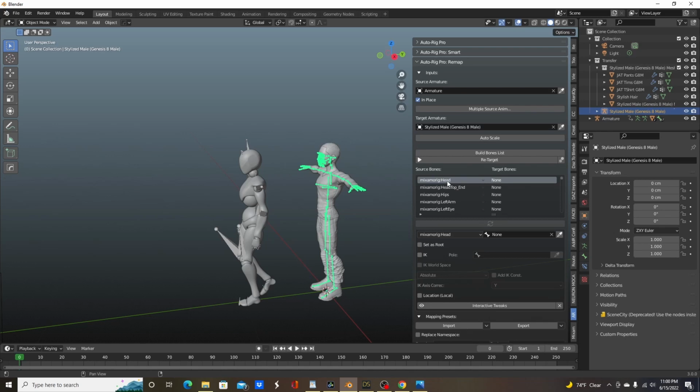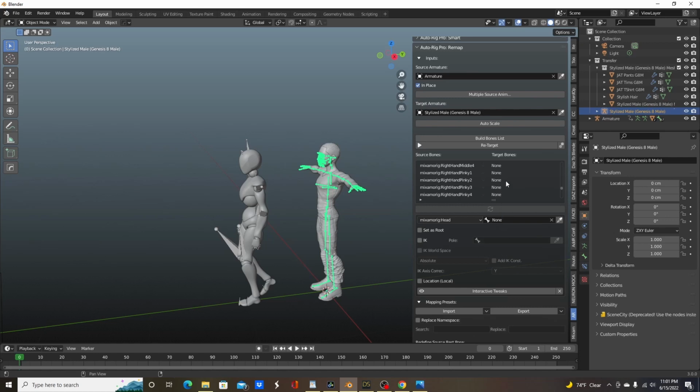So what you're going to do the first time around is do all the bones manually. And as you can see, there are a lot of bones. All the limbs, all the fingers, finger joints, and so on. It'll be very tedious, but what you can do after you're finished is export that matching and use it later. So for example, I'm going to do a couple of these.